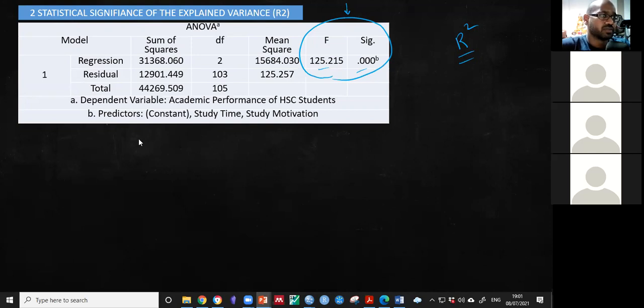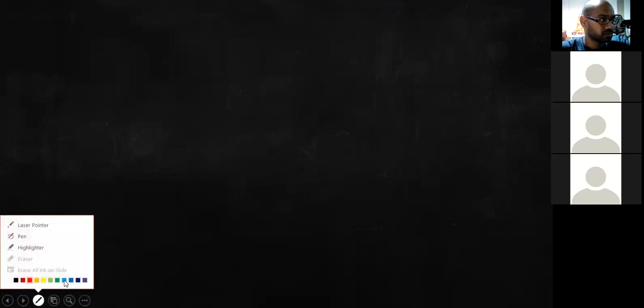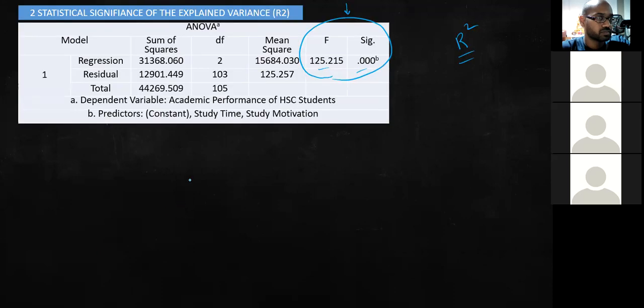So there is a hypothesis being implicitly tested here. You don't really need necessarily to write it, but you can, why not? There is a hypothesis which is being tested.